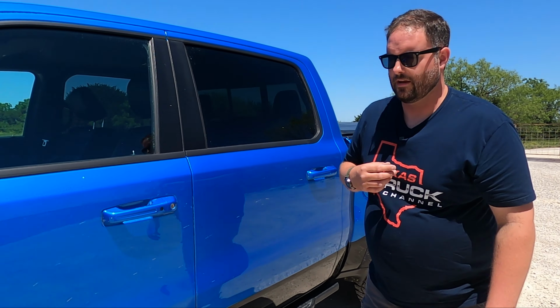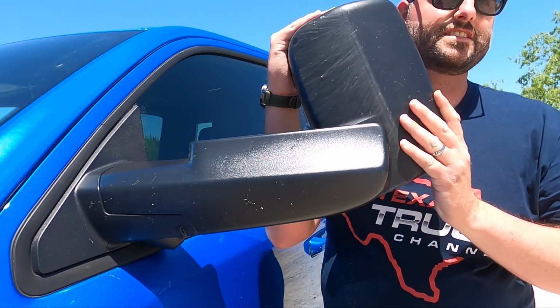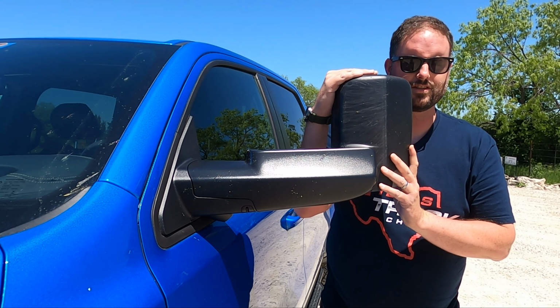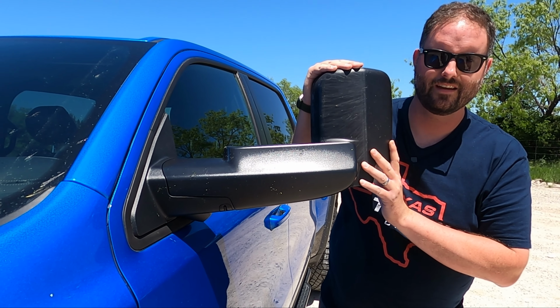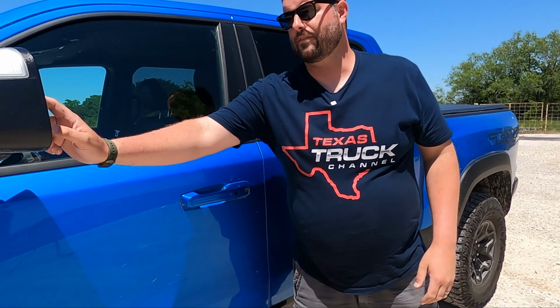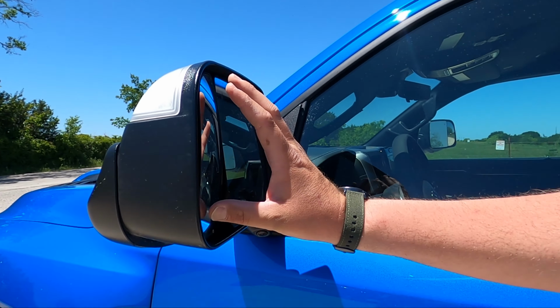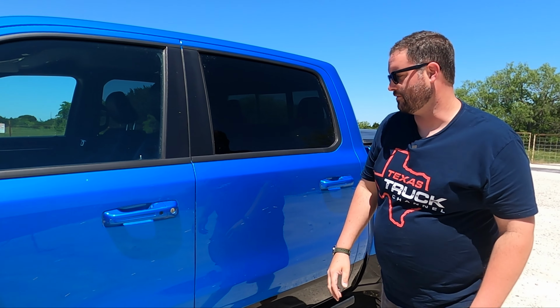Oh, mirrors, Craig. These are the new ones. They have spotlights built into them, and they have the Cummins Dumbo ear impersonation. Yeah. So you want to pretend you're a Cummins. That's 2 extra inches right there, buddy. In mirror. Yeah. So it has that. I do like the tow bubble on the outside. This actually works really well. You can focus this on your highway view, and this can show you the tire in the back when you're parking and stuff. It works pretty good.